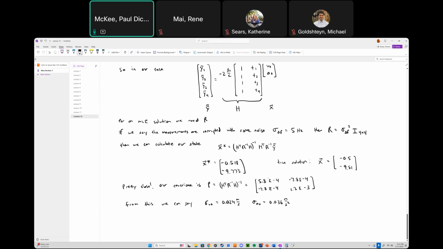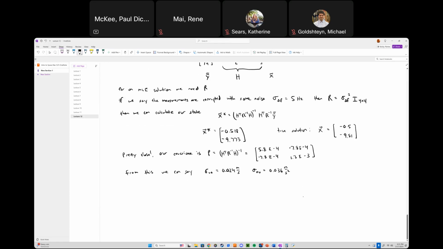And so on the homework, you'll be asked to do something similar. You'll say, okay, what is your answer? And I believe on the homework, I actually tell you the right answer to the problem. And I say, how close were you, given the fact that we did ultimately get the wrong answer because we had noisy measurements? So we are roughly 1 sigma away from truth, which is pretty good.